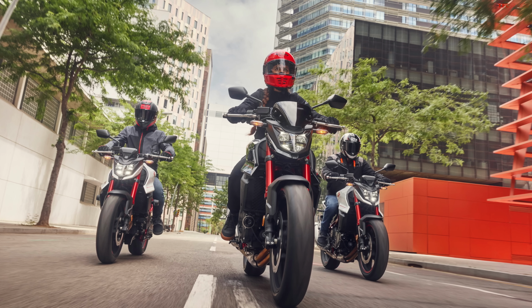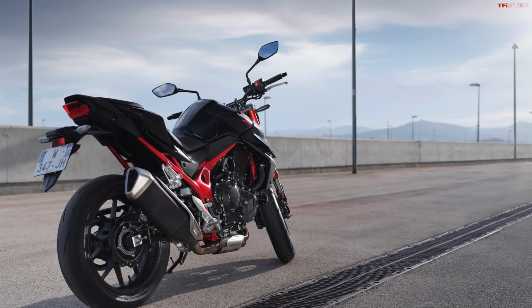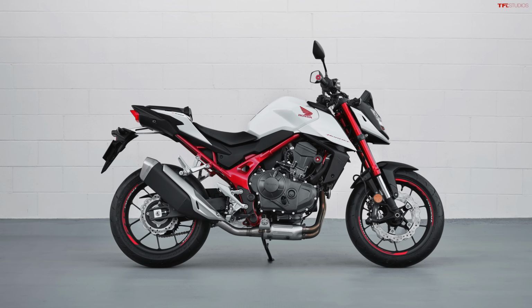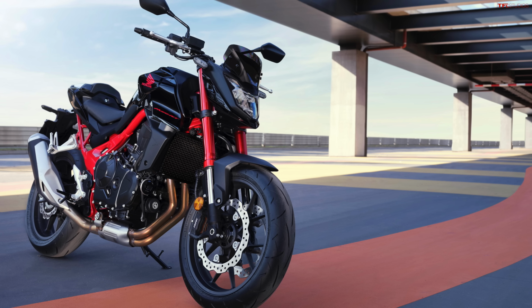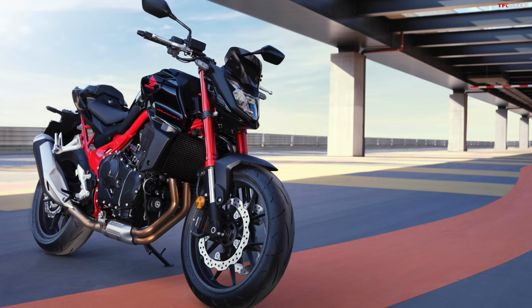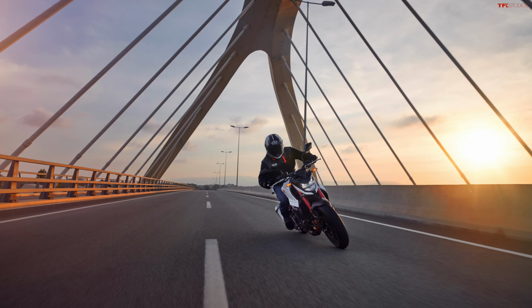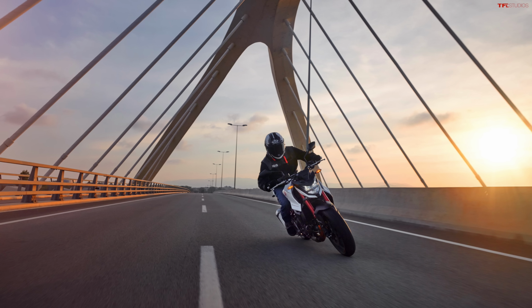So if you look at the production version of this bike, not quite as angular, not quite as aggressive. You can especially see that in the tail section. It's a little chunkier on the production bike. Definitely some more plastic bits, not quite as streamlined as the design sketch showed the tail section. And then you also have the headlight. Still a very angular, sporty looking headlight on this model that we see here on the CB750 Hornet, but it's not quite as slammed into the forks and as angular and as low as the design sketch made it seem like. So definitely still a really good looking bike. I do like the look of it, but not quite as aggressive as we might have been expecting with the design sketches.